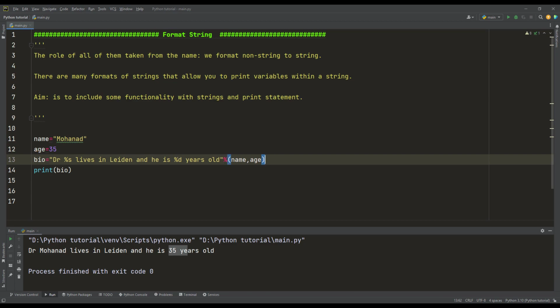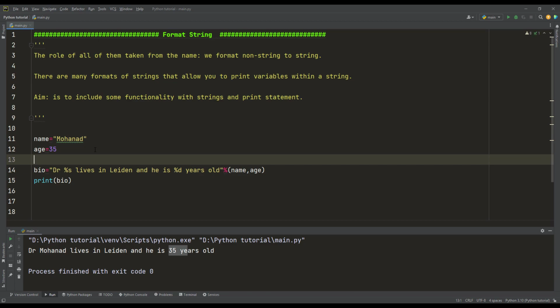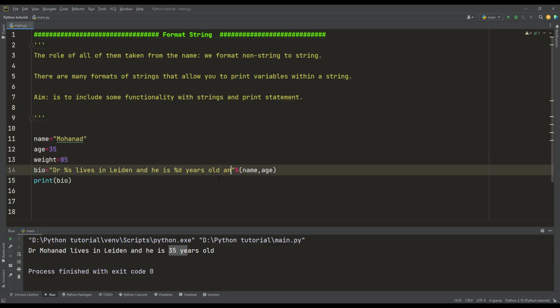Okay, rather than an integer, we can also include a float. For example, the variable weight is 85, and we can say and his weight is, I can do like this, percentage f. Okay, f represents float.